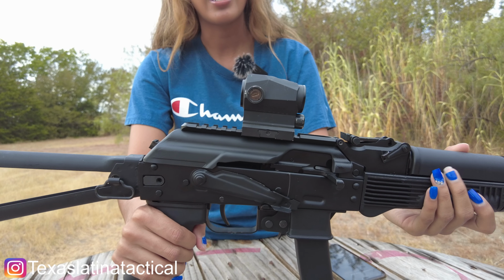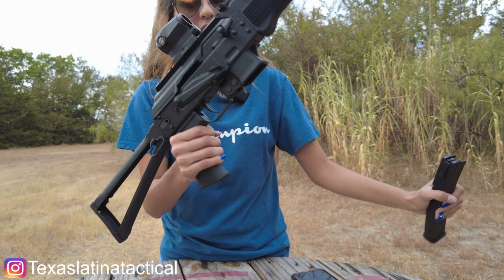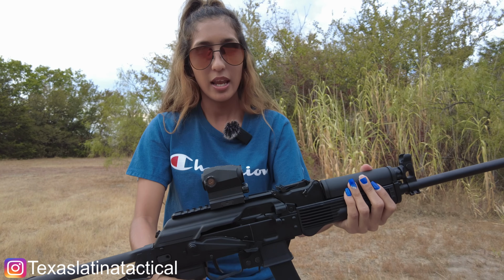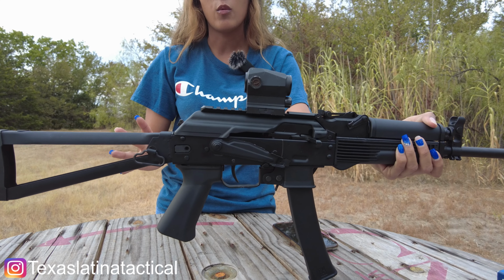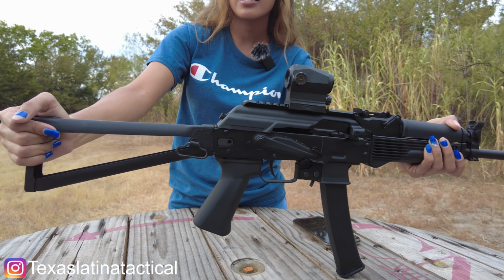Now the other thing that I am kind of iffy on but excited about is this right here, the mag release. You just pull it out and then in, if I don't butcher it. Honestly, this is different from what I am used to, so I am really excited to be able to use this today, see how well it works. It's something a little bit different. We like different, so I'm ready to get into it. And then right back here it has the normal stock.